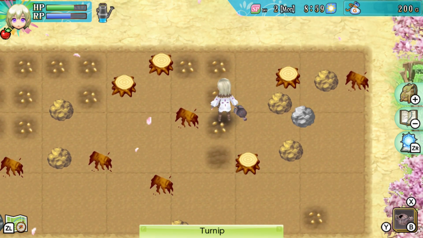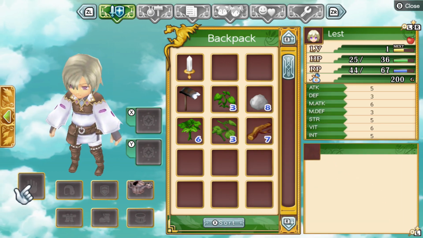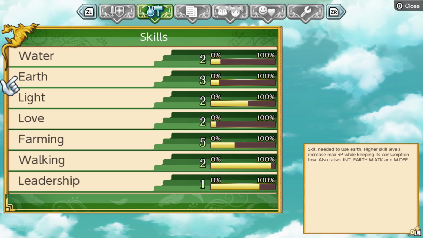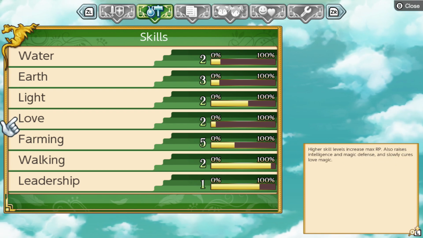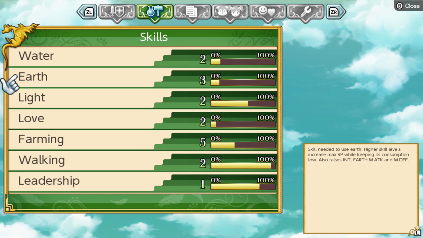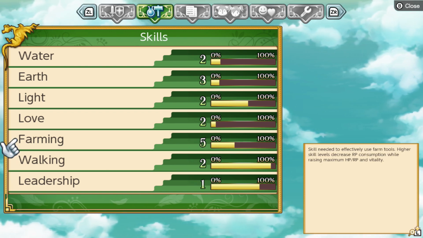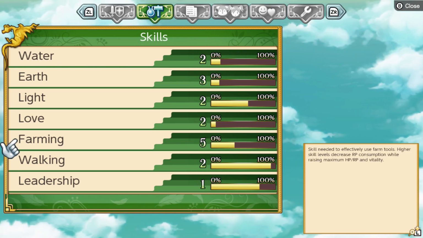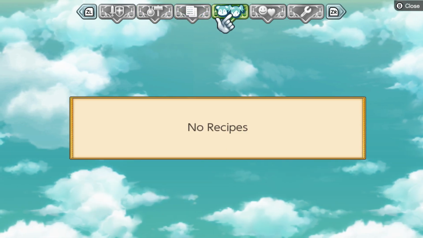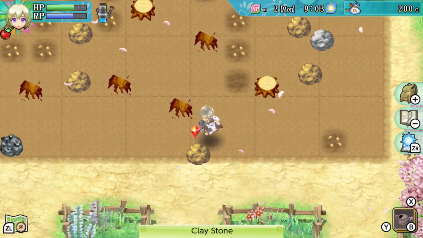All right. Let's see if we can open our notebook here. I have no requests. No, that's not letting us access anything yet. Like everything is still locked. Oh no, it's not. Never mind. I'm an idiot. I just have to hit ZR. Anyway, if we look at our skills here, we have a water skill, earth skill, light skill, love skill, fire. It only shows you the ones that we've started leveling up, but the list will be massive. And every skill will increase some of our stats, right? So for example, walking, higher skill raises maximum HP and RP. Farming raises HP and RP and vitality, and higher skill level decreases rune point consumption. And we're already at level 5 for farming, right? Leadership is at 1, as you lead a party of fellow adventurers. So if we look at no recipes, no party, friendships, Venti's at 0. I'm surprised we don't have one with, I don't even remember his name, but we gave him something.